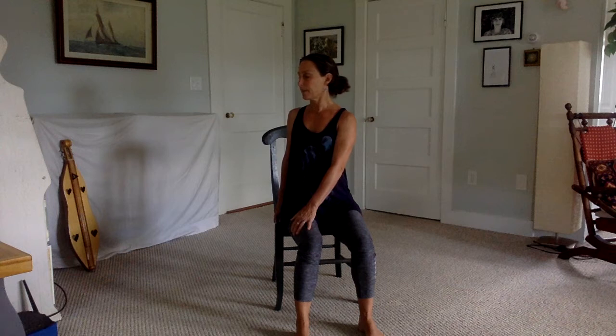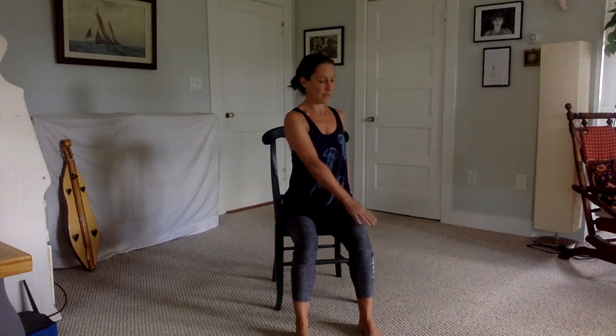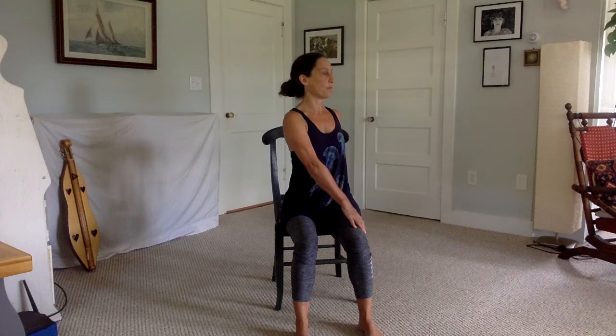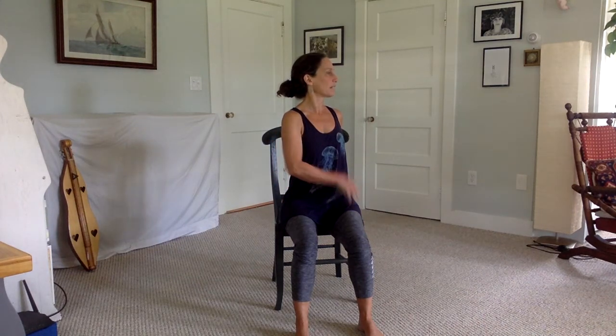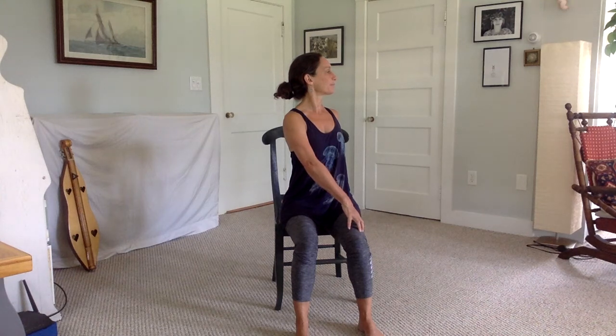Find center, bringing your shoulders over your hips, take another deep breath. Bring one hand across your thigh for a gentle twist first, letting the opposite hand rest behind. See if you can open up through your chest, gazing to one side. Then bring it back to center, take a breath, and go towards the opposite side — crossing the opposite hand, letting the other hand rest or go to the back rung of the chair. Gently opening up and breathing. We never want to twist in the low part of our spine, just the upper. Come back and find center.